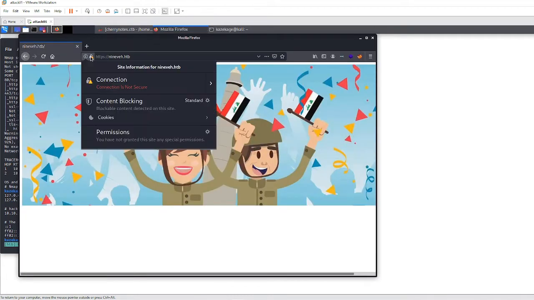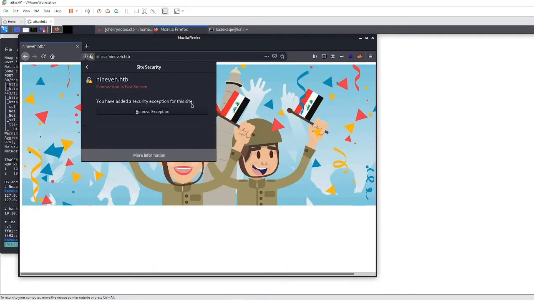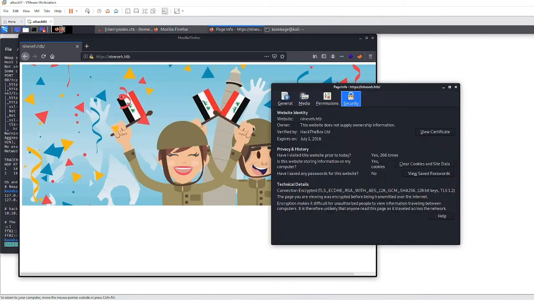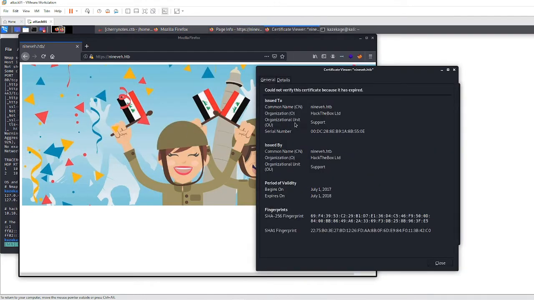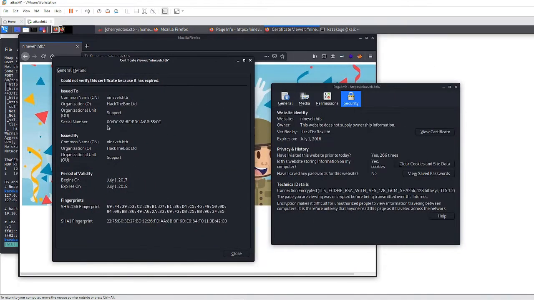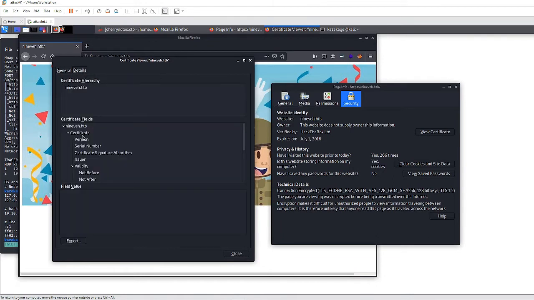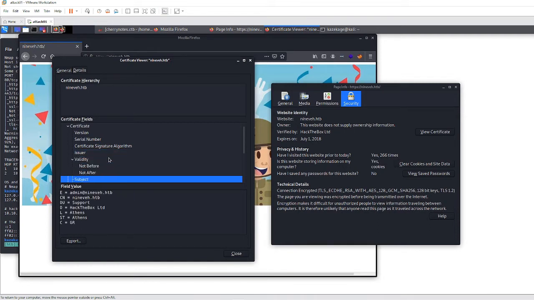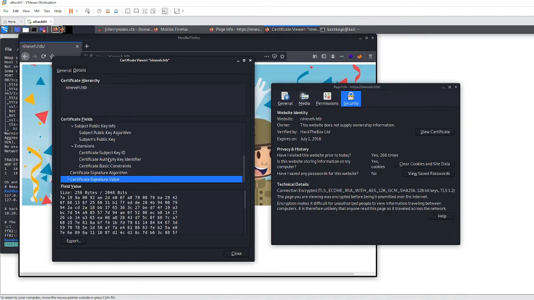But this certificate, right? I did find some information from the cert. If we go into the details, we get an email address, admin@nineveh.htb. I took a screenshot of this just to save it for later, because if we happen to get some type of login page that requires a username, we have something to start with.